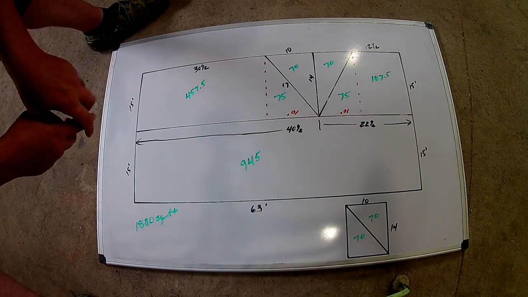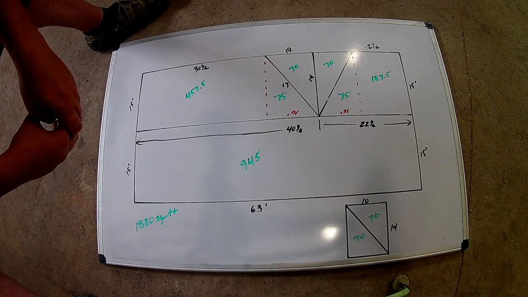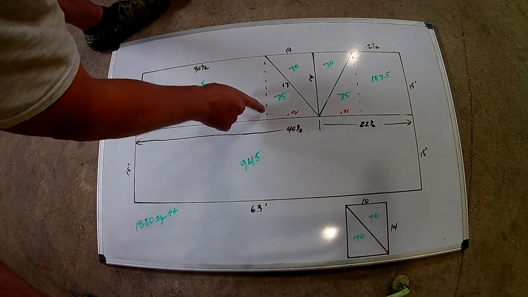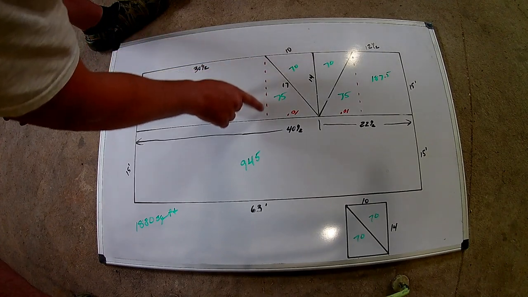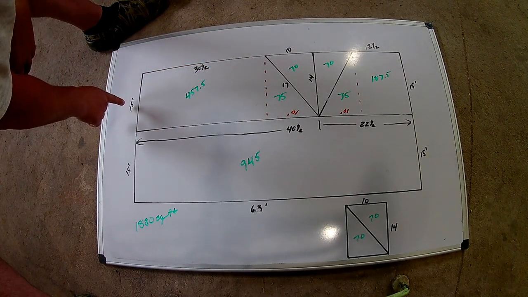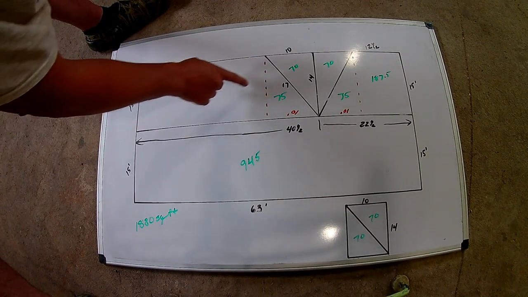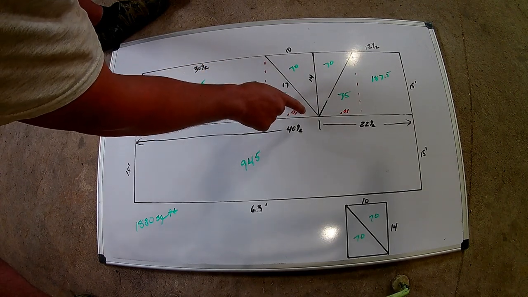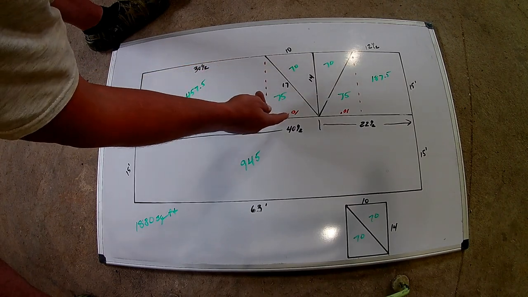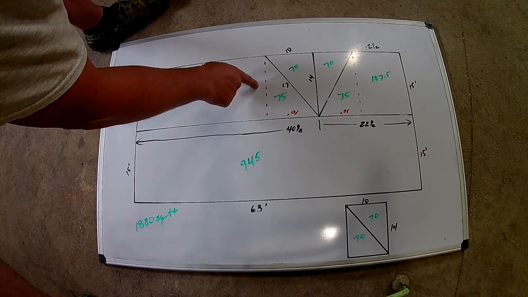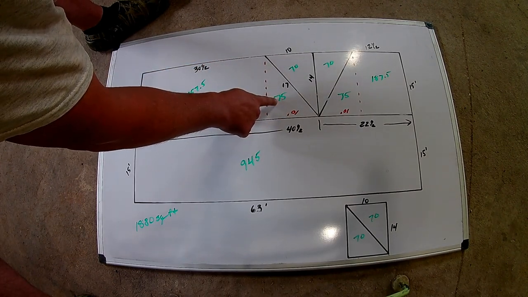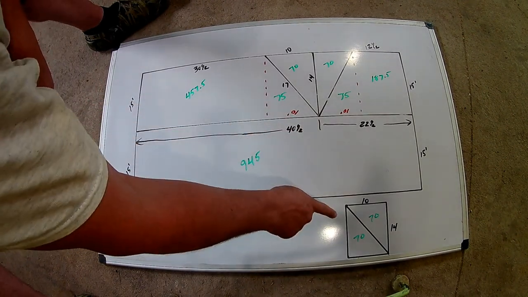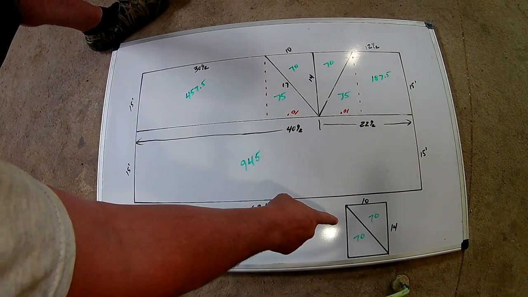So in order to figure out the square footage of a triangle, you're going to take like this length right here is 15 feet. We know that because that is the length here. So we're going to take 15 and multiply it by 10 and then divide it by 2. So 10 times 15 is 150. And we're going to divide that by 2.